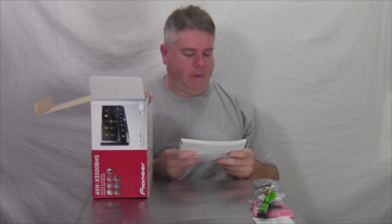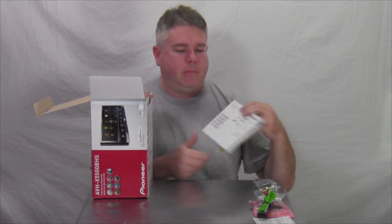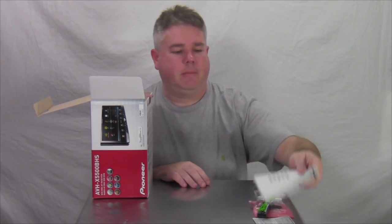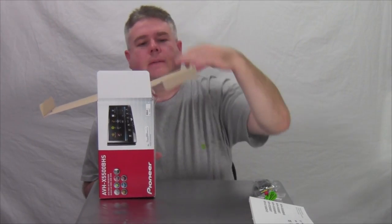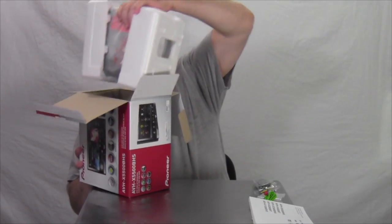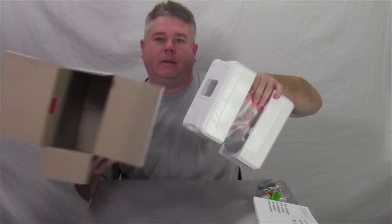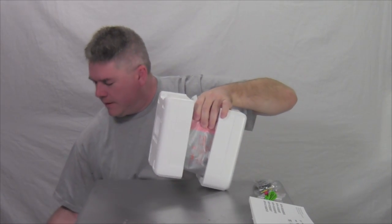All right, we got the installation manuals, rather lengthy. It works with several different models. Actually, all the entry-level models, it looks like. And let's see what else we got here. Radio, we'll slide it out. There's nothing else in the box, so I'm going to set it off on the side so it won't be in the way.